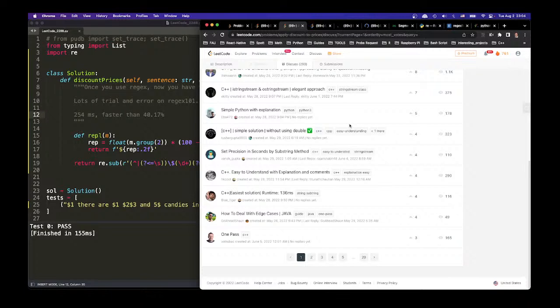One pass. They are not testing regex. I mean, can you do it without? Yes, you can.